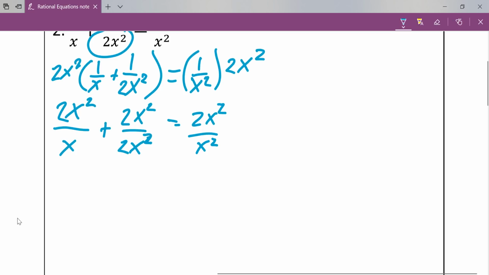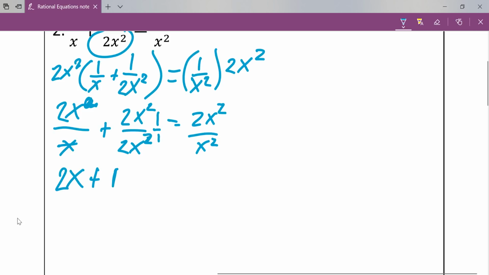And now we're just going to simplify each of these expressions, right? So we have 2x squared divided by x. Well, your x on bottom is going to divide one of these x's in the x squared and just make this 2x, right? And then your 2x squared over 2x squared, you're just saying same thing over same thing. So something over itself is just 1 over 1, right?